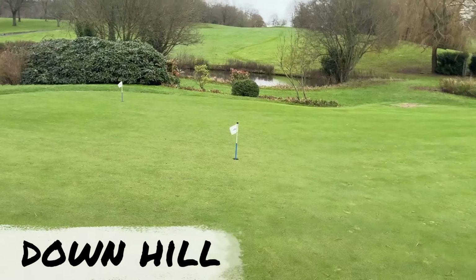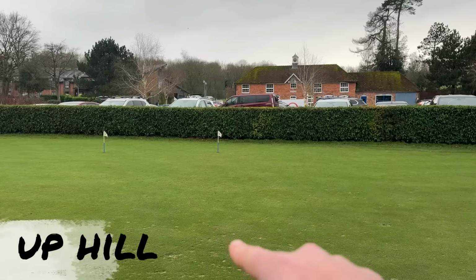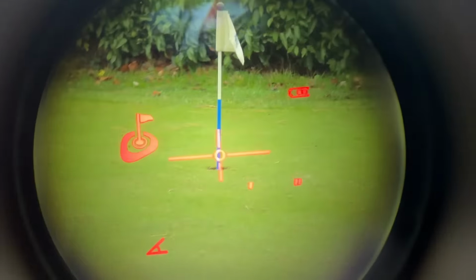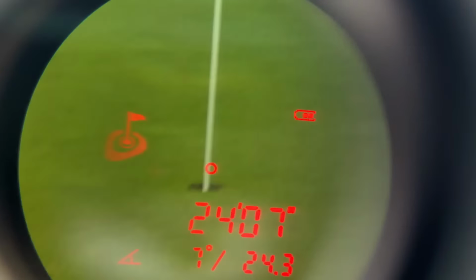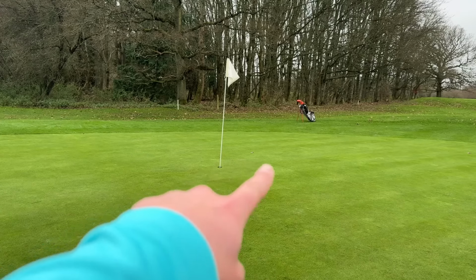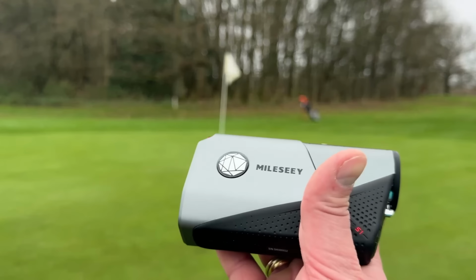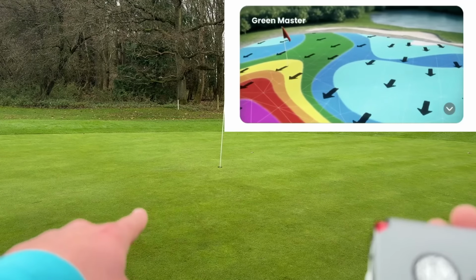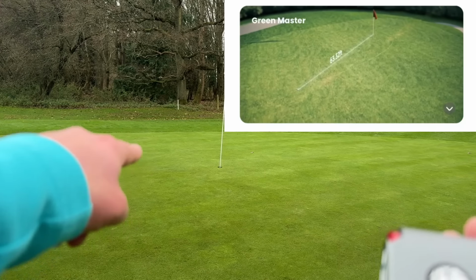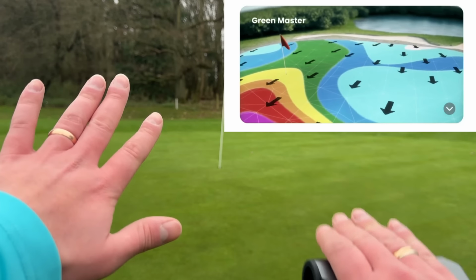As I'll show you with these shots around the putting green, 5 degrees is basically dead flat. Anything under 5 degrees is obviously downhill, and the lower the number, the more downhill it is. Anything uphill will then obviously be above 5 degrees. As I'm showing here, this is 7 degrees, so it's slightly uphill. And if this is indeed left to right, and trust me, this is a very subtle break, but what's the point? If it's a massive left to right swinger, you'll know it's a massive left to right swinger. But if I pick points like the graphic shows, before the hole, after the hole, left of the hole, to the right, so on and so forth, you'll get an idea where's higher and where's lower.